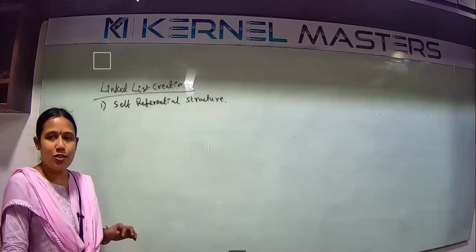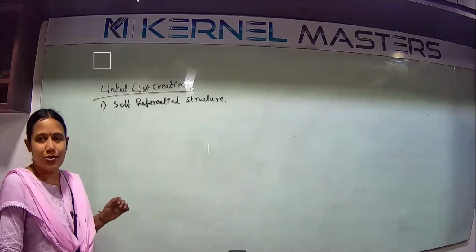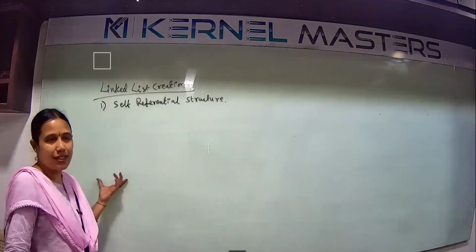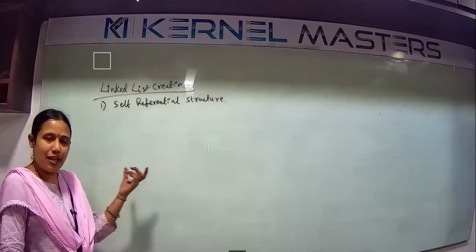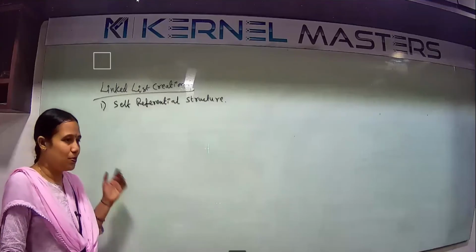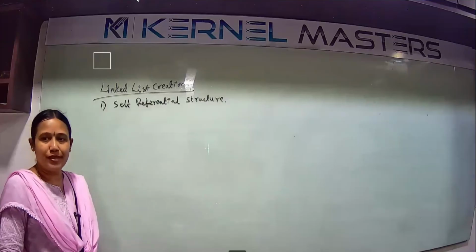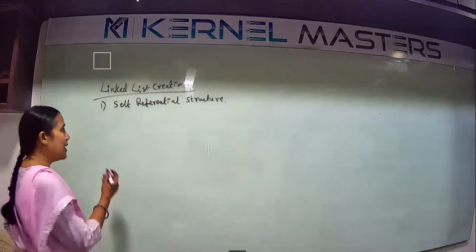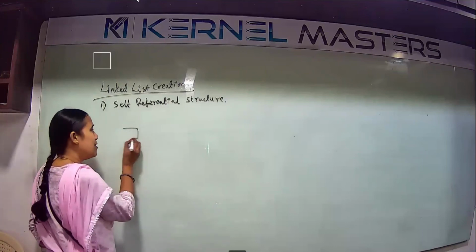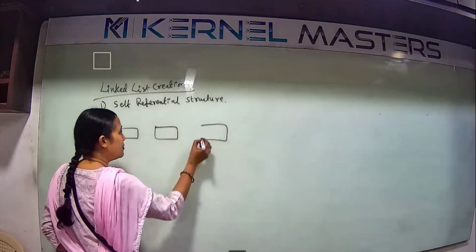First one student joined. I will create one node. After a few days, the second student took admission. I will add that to the same list. I will add the second node. Like that, you can assume whenever a student comes for admission, then only I am going to create the node. Okay. So for that, I need a list of students. First, I need a structure. Student structure I need.